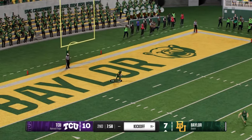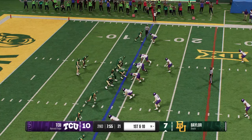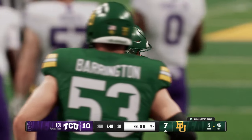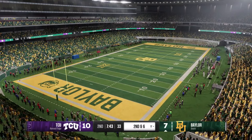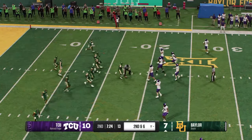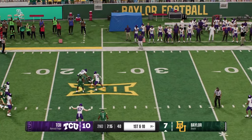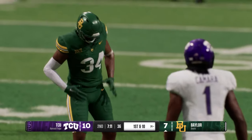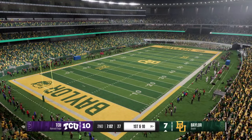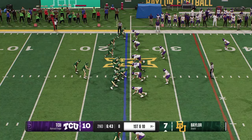After putting three on the board, the kickoff unit boots it away. Fielded in the end zone — it's Baldwin. He thinks he can house every return, but sometimes you just have to take a knee, and he's stopped at the 14. From the gun, the running back navigates that mass of bodies and gets four out to the 17. It's so important for offenses to keep third downs manageable — the way you do that is by having success running the football on first down. On second and six, it's Robertson — he's right on target, and it's a catch with enough for the first down.